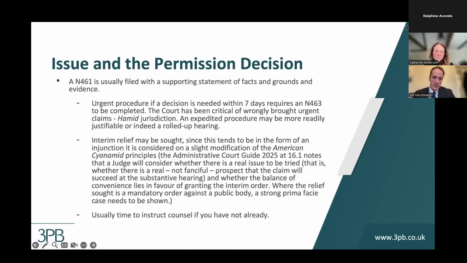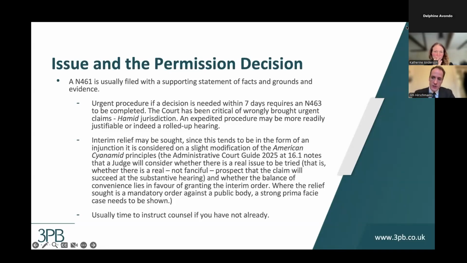That will usually be filed with a supporting statement of facts and grounds, often drafted by counsel, and evidence in support of the claim. There is an urgent procedure, so if a decision is needed within 7 days, you might also see an N463, but the court's been pretty critical of that being used inappropriately, and it has what's known as the Hamid jurisdiction, where it refers professionals who improperly use the urgent procedure. In many cases, pre-action protocol has been going on for weeks, and in those circumstances, it's quite hard to see how relief is needed within 7 days if someone sat on it for more than 7 days before issuing.